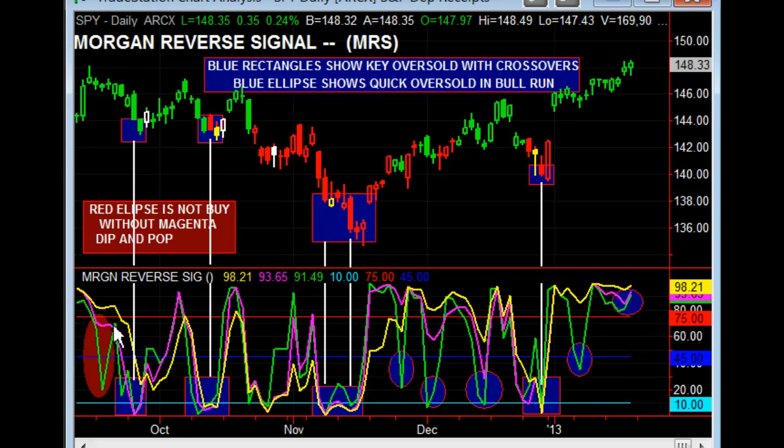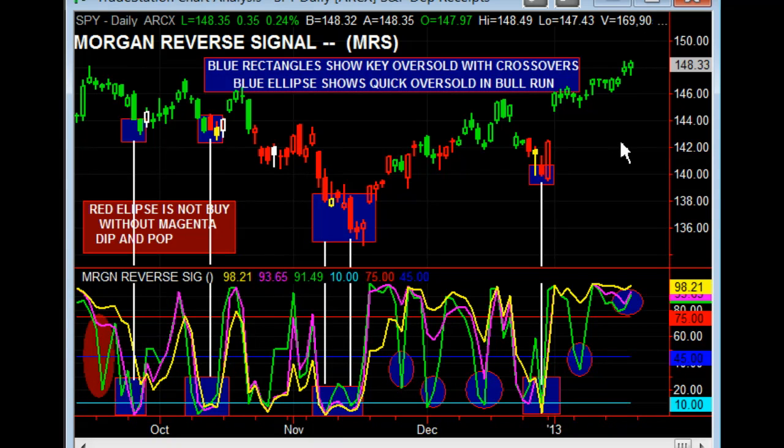Even though you had the dip and the pop, you did not get it from your magenta like you're seeing with these isolated points, and that becomes important to be able to see the difference between the overall setups. And you can see here at the very end, you have one of those exact dips and a confirmed move. So the expectation is that you should see a higher move going into Tuesday for the start of this, though you are pretty much capping out, so how much time is left? Probably not a lot, but it's worth noting.